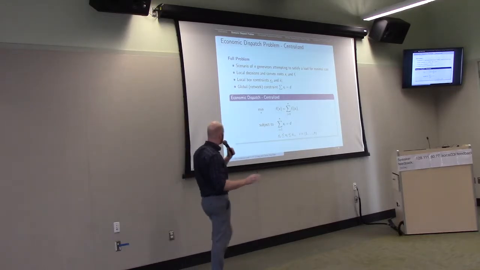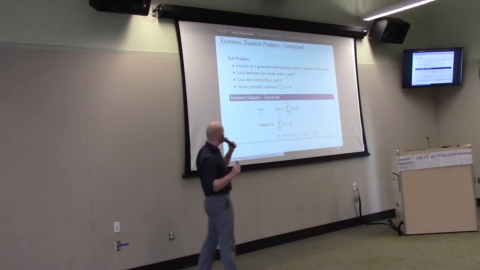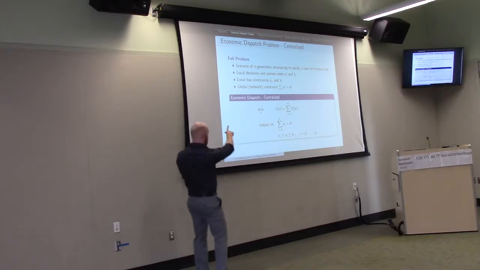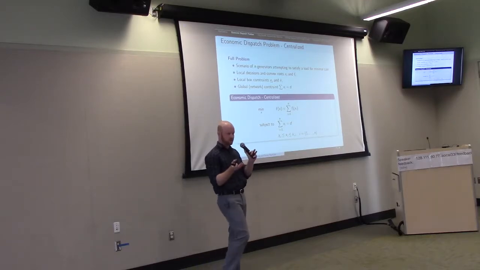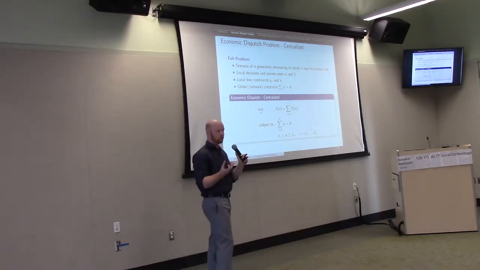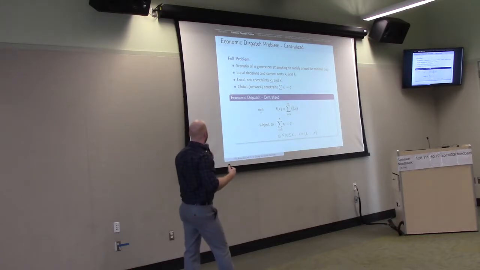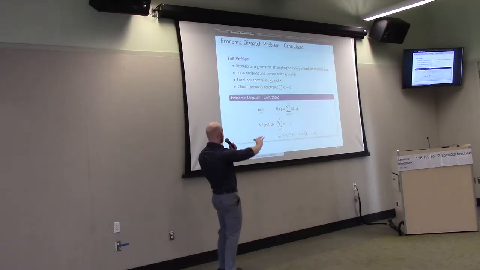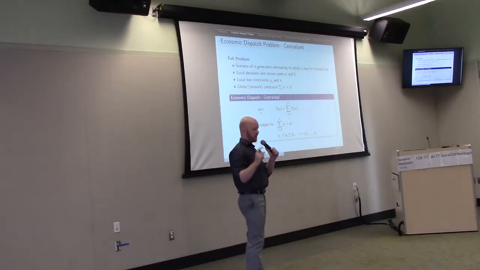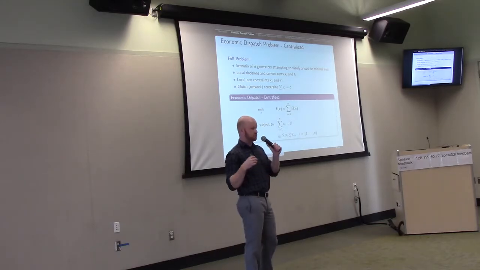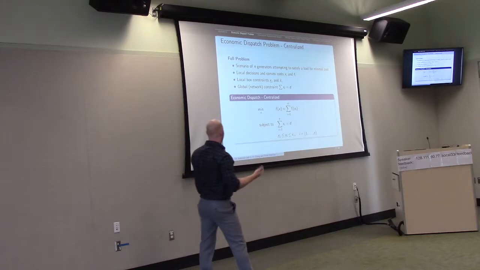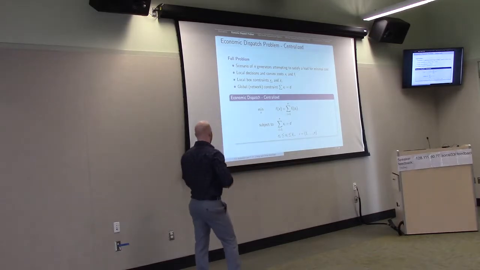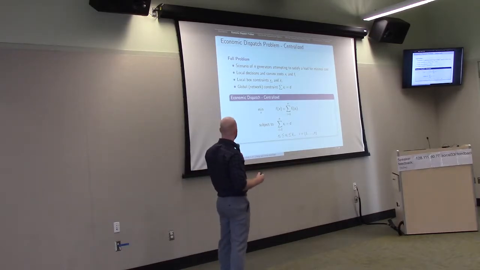Okay, so what is the economic dispatch problem? Here is the full problem formulated in the centralized fashion. We have a scenario of n generators who are attempting to satisfy a load for minimal cost. So we'll have n separable local convex cost functions, and they each have their local decision variable, x sub i. They may also have some local box constraints, but the thing that's coupling the problem together is this global network constraint: the sum of the states needs to equal some value. The states in this case can be thought of as power generation for each generator, and this little d variable can be thought of as a load that we need to meet at a certain time. We want to do that in an optimal sense.